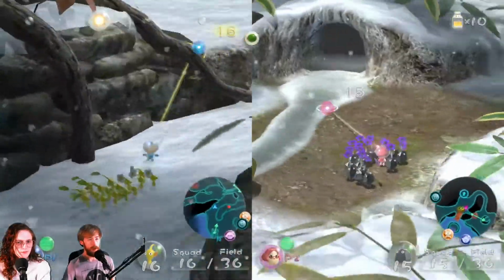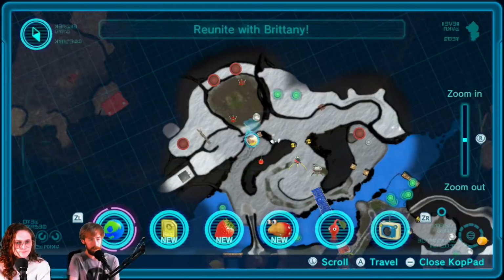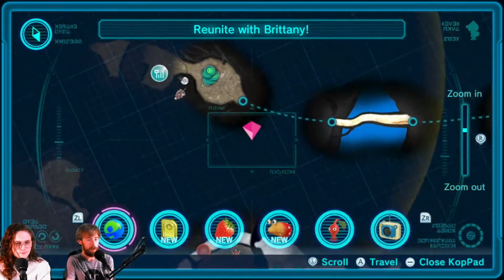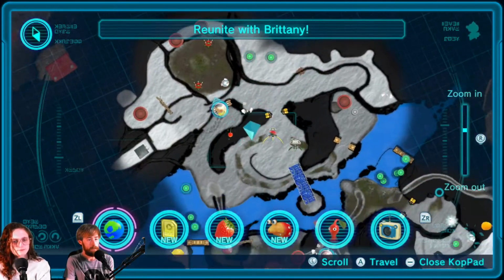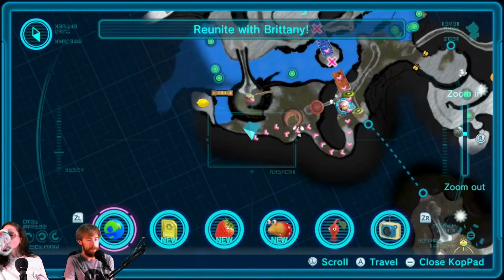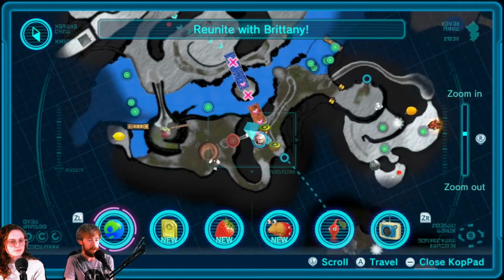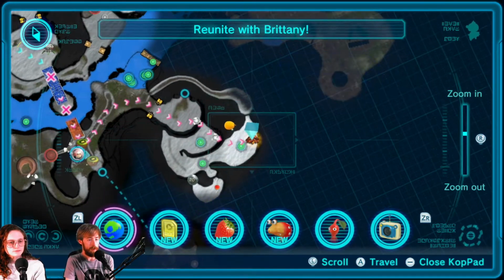Where the heck are these other pieces? Oh my goodness. Hang on. Oh wait, let's consult the map. Hang on. What does the map say? Does the map tell us if there are more pieces around here? There's the distress signal. That's just that. Oh, you can throw a Pikmin up here to get this fruit to give back to me, but I don't think we should be concerned with that right now. Oh, there's more pieces for you. There's your pieces over here on the map.